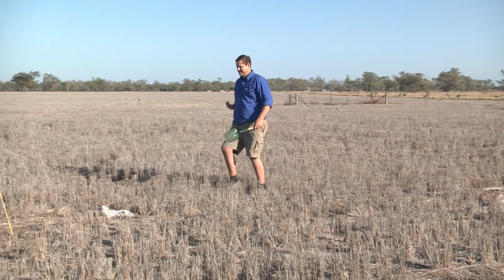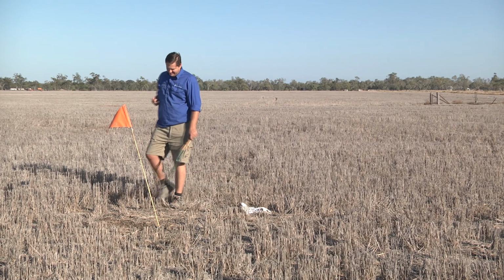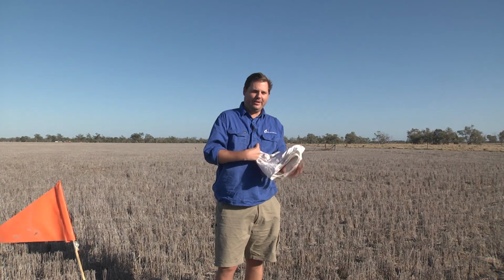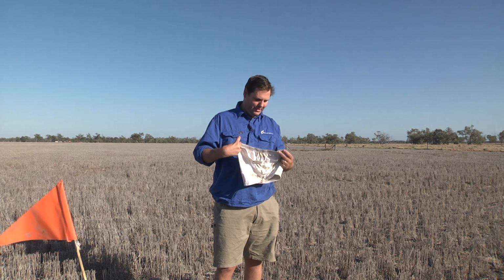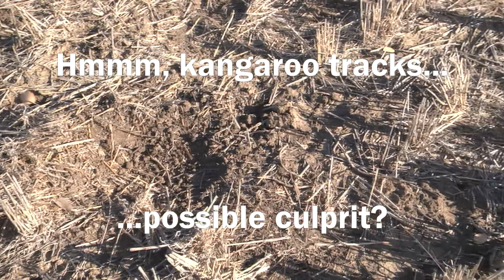So we're here today to dig them back up, but by the look of it, something has obviously already beaten us to it. So it's a little bit disappointing to see the undies. It looks like they've only been buried for about a week before something's come and dug them up.